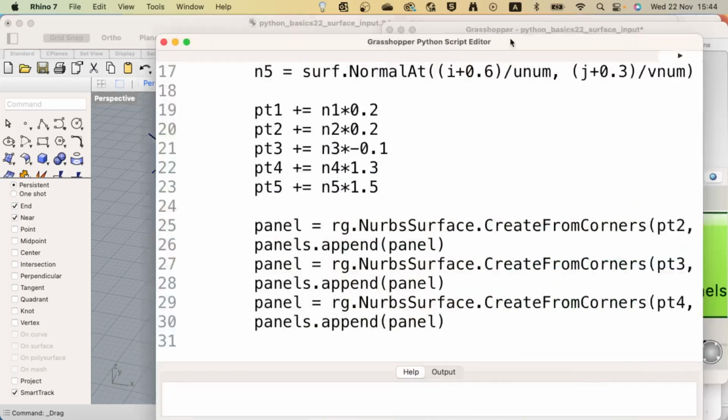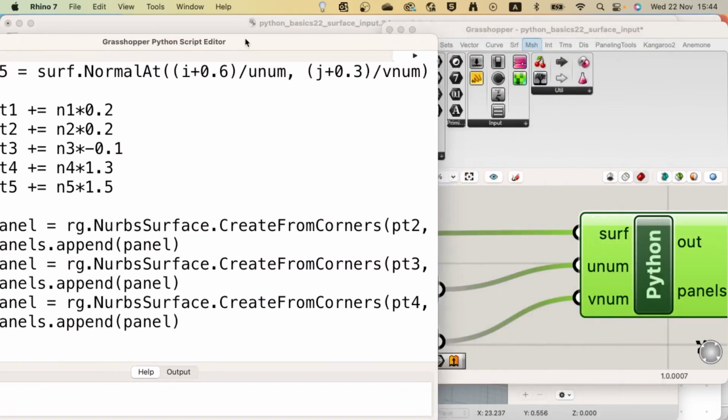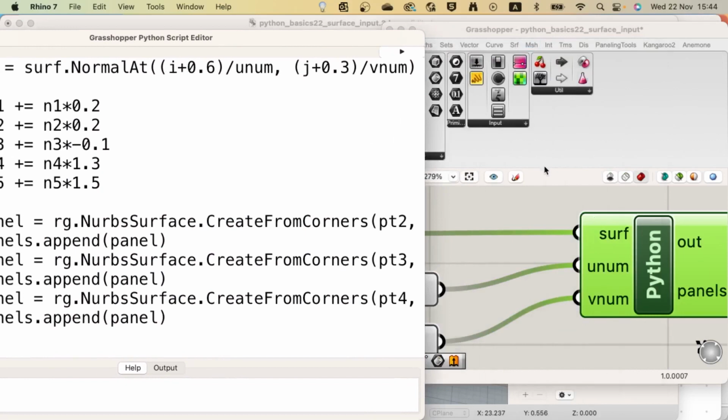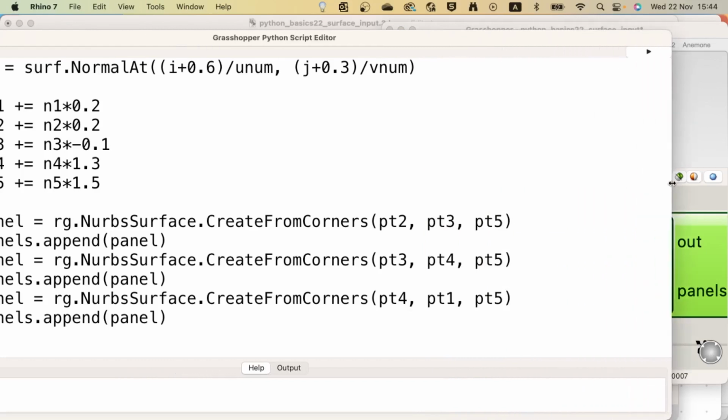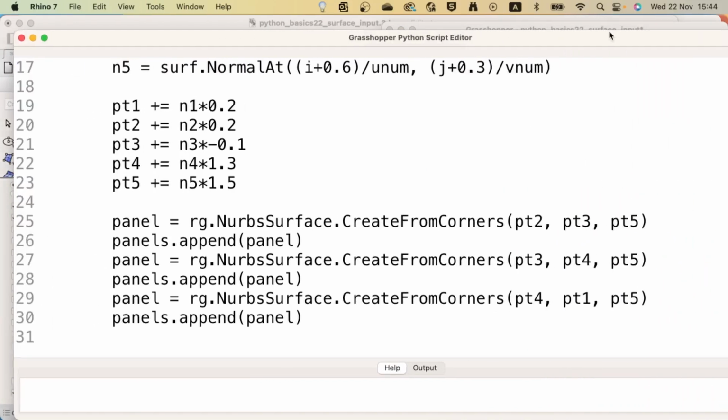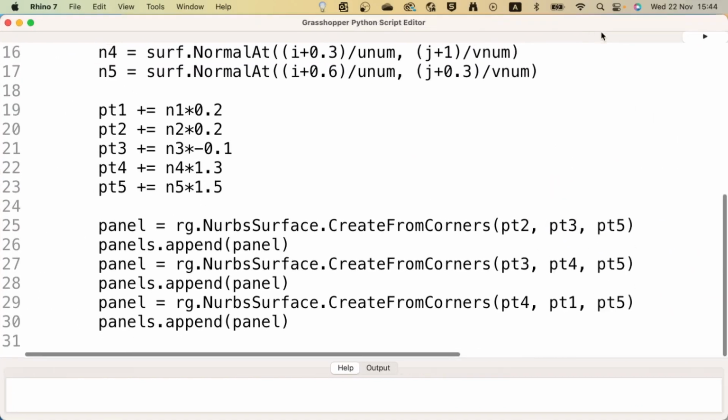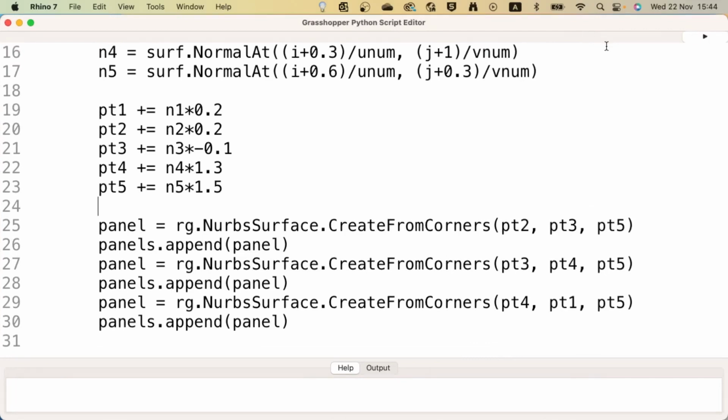No, other way. And expand this. Just expand the Python. There you go. Can you maximize it? There you go. Anyway, so the panel is equal to rg.NurbsSurface.CreateFromCorners(pt1, pt2, pt3). What it's doing is basically creating a surface from these 3 points. That's all it's doing.